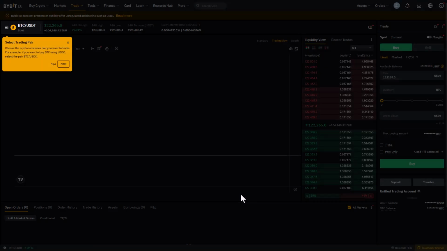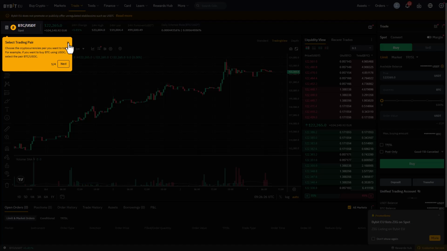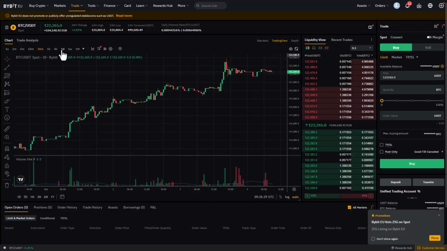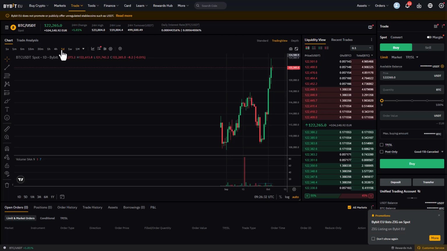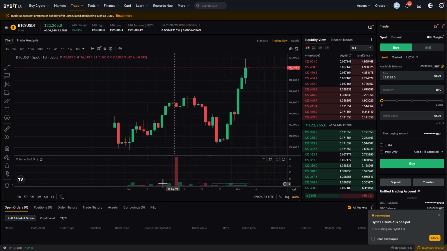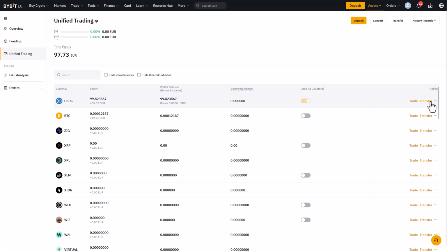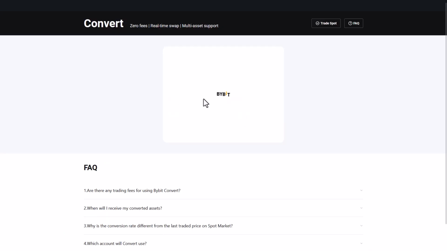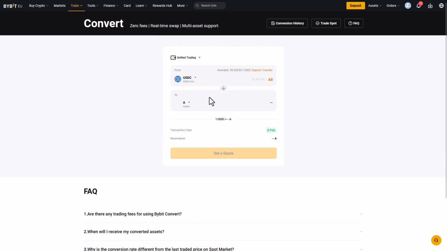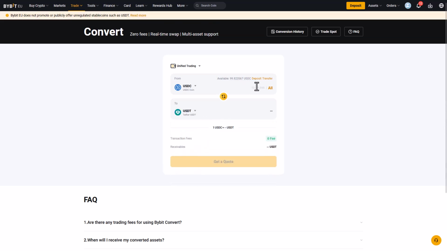Now when you click on the Trade Now button, you end up on the trading platform itself, and this can be somewhat overwhelming if you are just beginning to trade on Bybit. So I have another super simple way that is equivalent to trading on the trading platform. If you go to the unified trading account and convert USDT to USDC or USDC to USDT, then this should count as trading volume too. Here I'm going to convert 50 USDC to USDT.